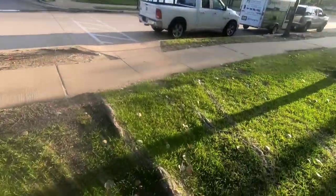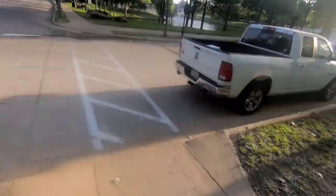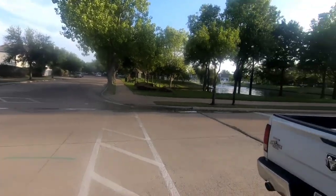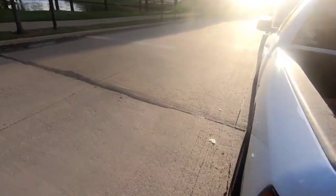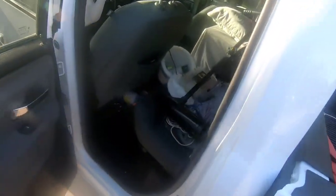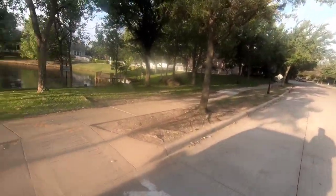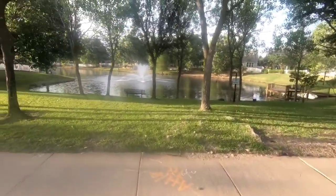Forgot my worms. Hopefully they're in here. It's a beautiful Sunday. Very nice out here in Dallas. Here we go. It's supposed to rain starting today, and it's gonna rain for 5 days.